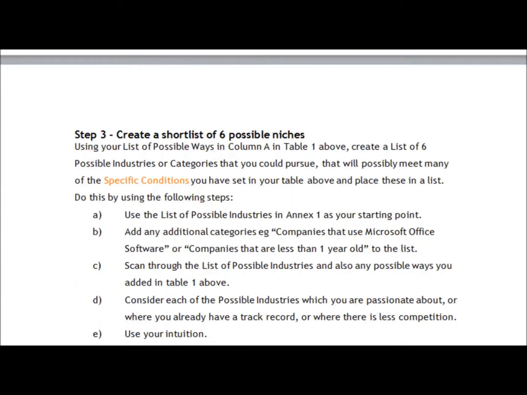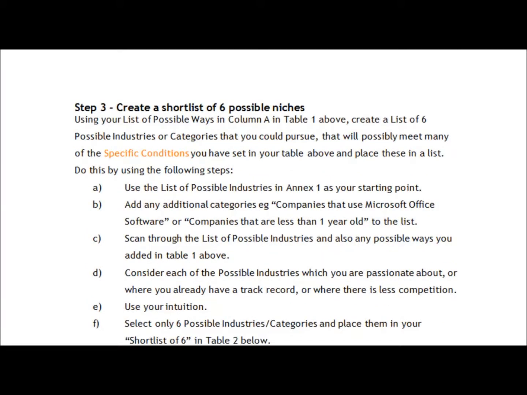Take a physical sip of the tea or the coffee that you might have there, and let's jump into the next section. Where I want to take you to now is step 3. In step 3, I want you to actually create a short list of 6 possible niches. I'm going to show you how we're going to do it.